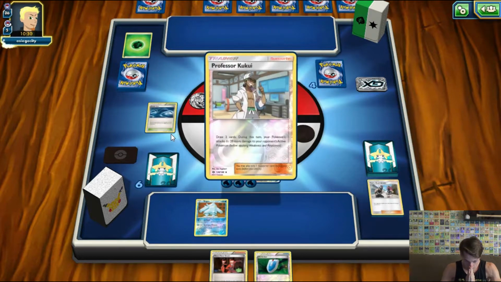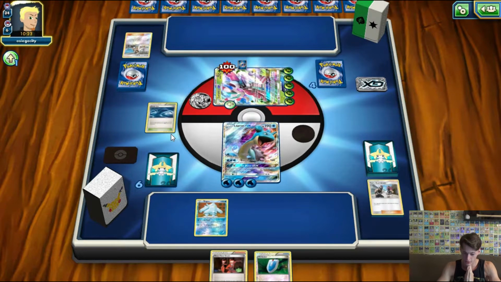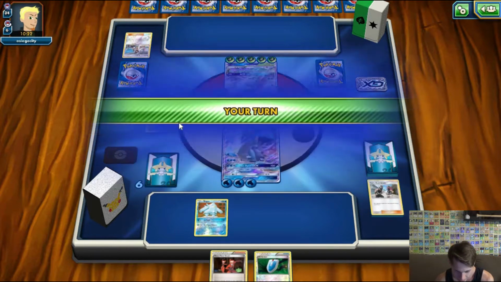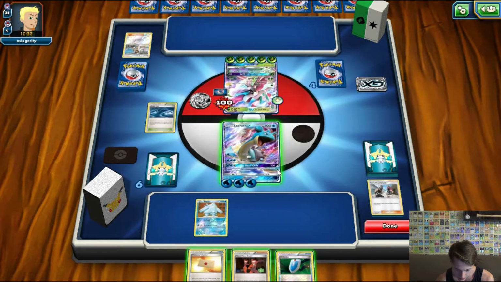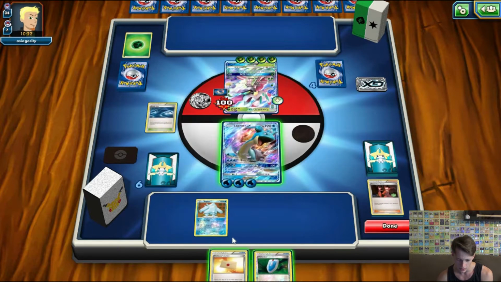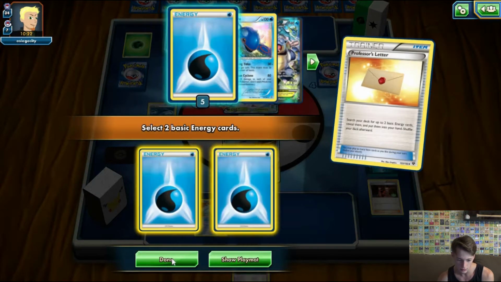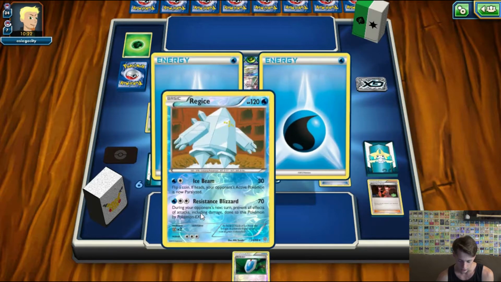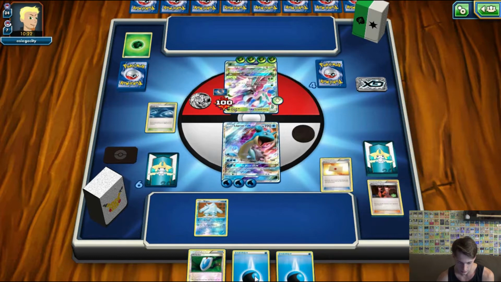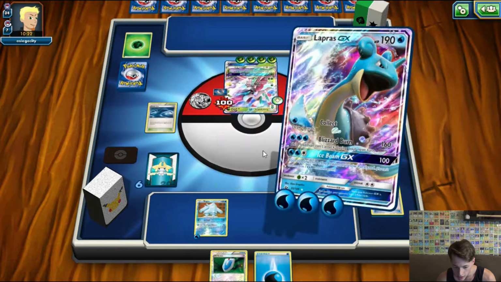Whew. Let's hope he doesn't draw a Pokemon Center Lady. Do we win? Because if he heals, we won. That was close. I'm gonna go ahead and start setup anyway, just to be safe. Yeah, we won though. Ooh, that was stressful. My heart is palpitating. Alright.